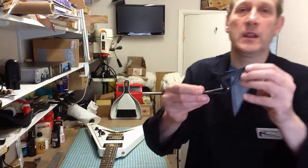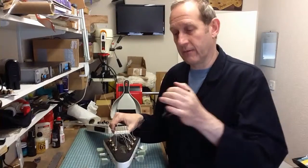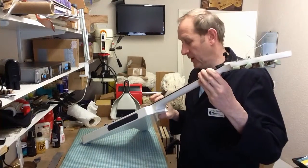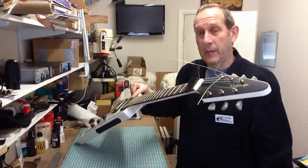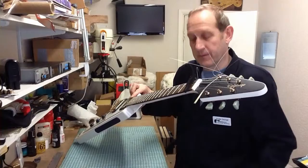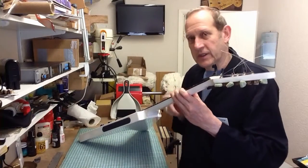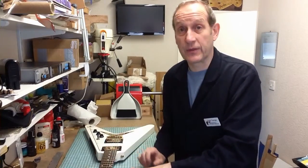The other way you can do it is to use a capo, put that on at the first fret, and then by playing the string down at the last fret, using the string as a straight edge, I can see the gap between the string and the tops of the frets, again measuring with an engineer's feeler gauge. Not necessarily so accurate because it doesn't take into account if you've got any uneven frets.